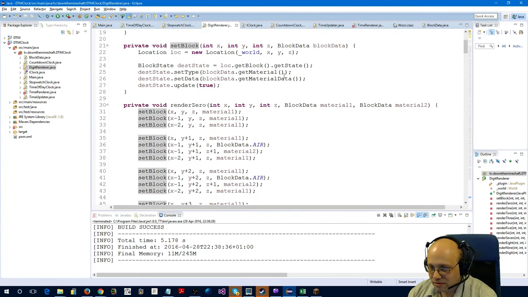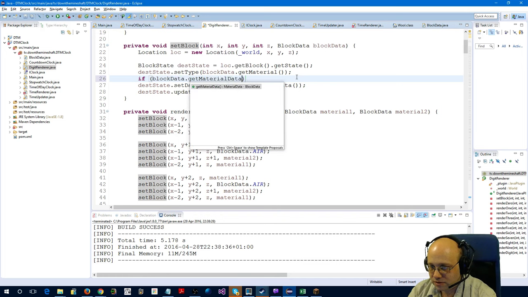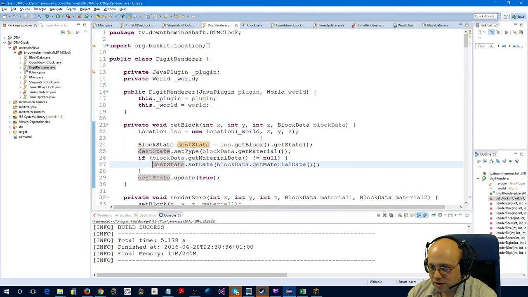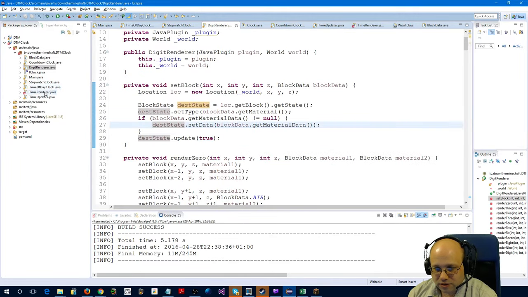Right, what I am going to do then is if blockData.getMaterialData is not equal to null, I will do that. So that now fixes digit renderer. Now I have to fix time renderer.